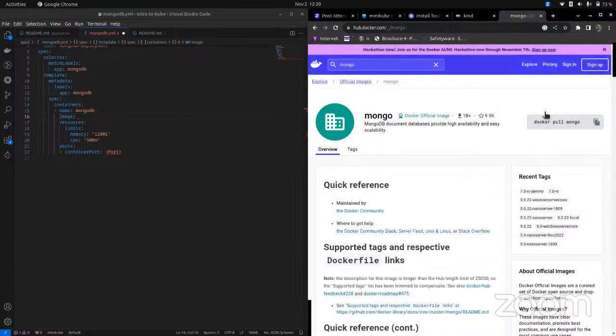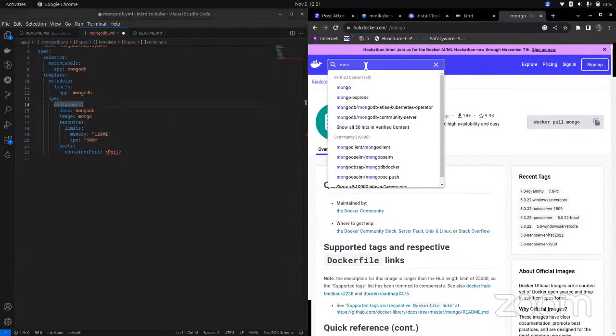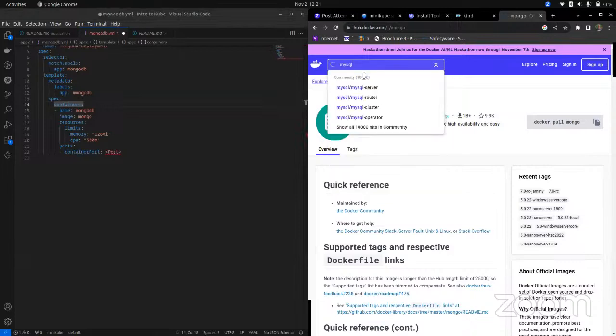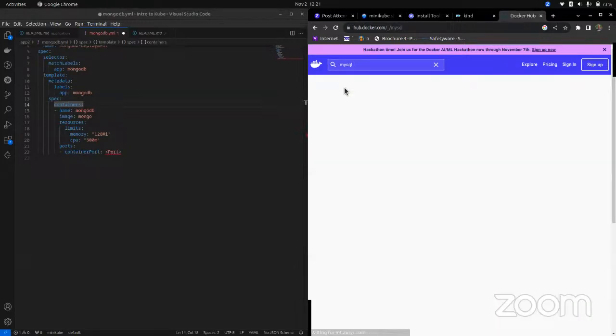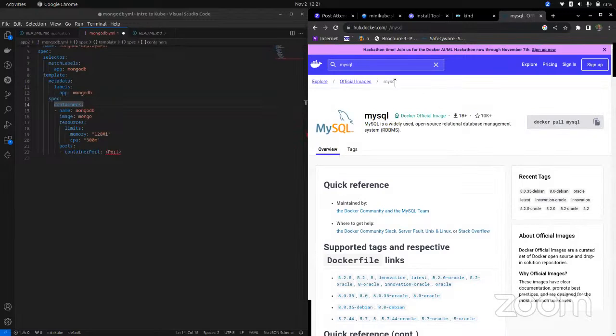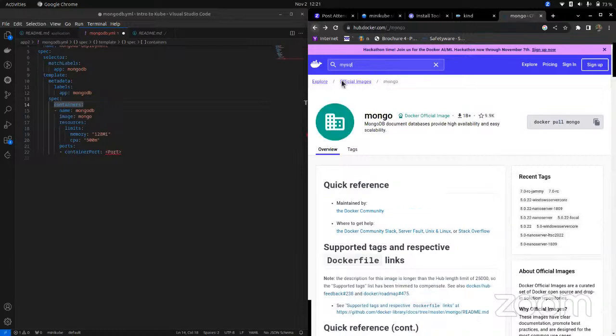There's a specific name for their image, and it's Mongo. So I put in Mongo here. This will tell Kubernetes to pull the Mongo image from Docker Hub, the latest or stable image from Mongo. So that's what this image is. Like I said, there are a lot of images: MySQL for a MySQL database, PostgreSQL for a PostgreSQL database. There are a whole lot of images, and depending on your use case, you want to use a particular image.